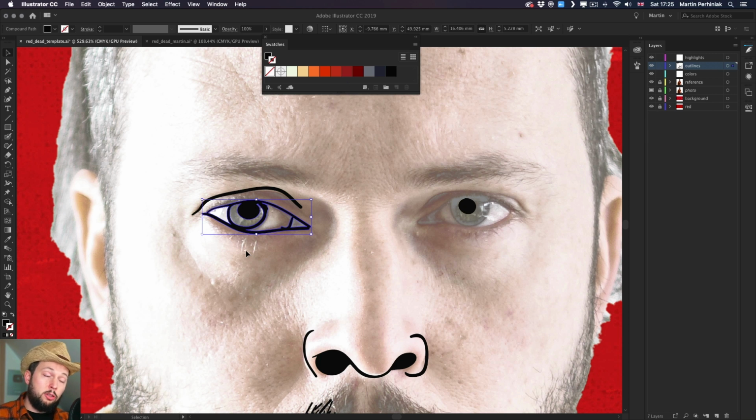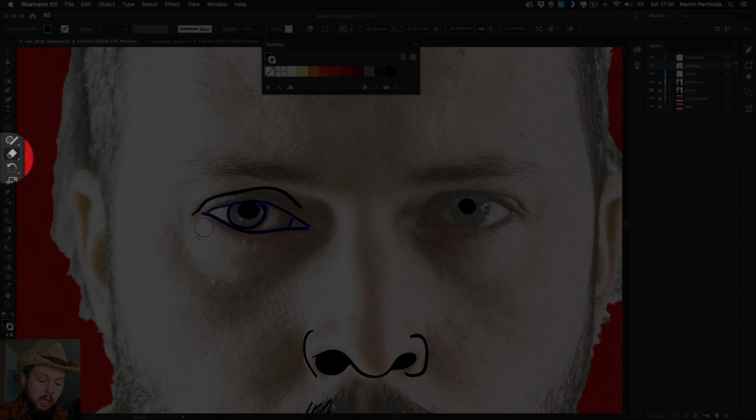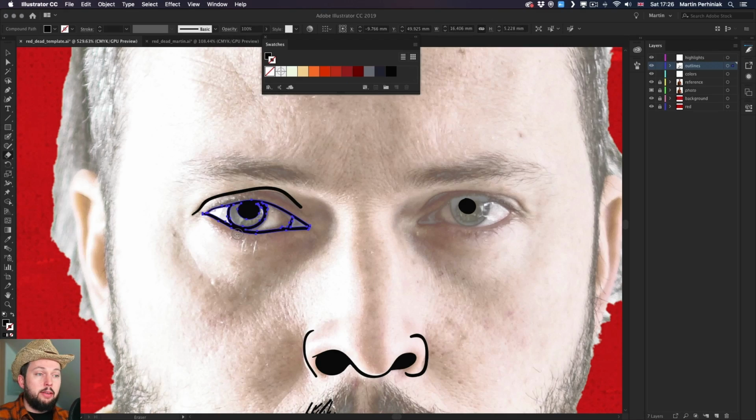So the best way to remove from them is a very similar brush. I would call it the twin sister or brother of the blob brush. It's the eraser tool. Shift-E is the shortcut for it. This tool also has the same options as the blob brush. If you double click on it, you can set it up. I'm not going to waste time repeating what I've already showed you.